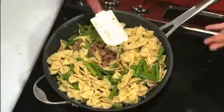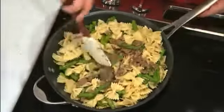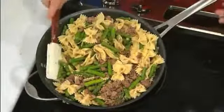So, and this comes the toss part. You can either do it in a big bowl or I want to see you kind of tossing it on the skillet, maybe. I don't know if the skillet's quite big enough. I'm going to end up with pasta tossed all over the counter, Kevin. You'll toss this all together, and you can either serve it family style directly out of the skillet, or you could portion it up. Looks great.